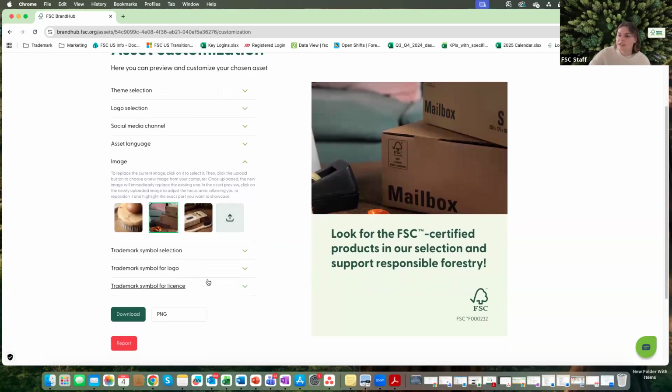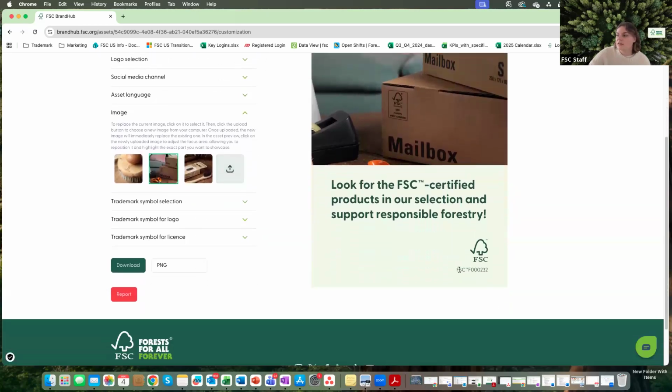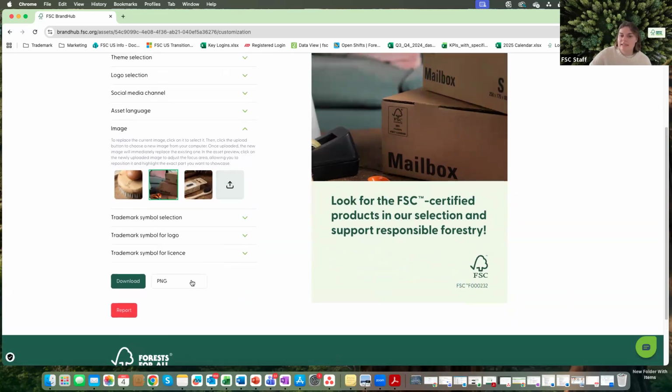Again, trademark symbol generation is there, and your license code, as with the forest sign, is automatically included, which is super helpful. If you've attended any of our previous trademark webinars, you know that forgetting to include your license code is oftentimes a mistake that companies make. So having that automatically included is super helpful for these assets. And again, you can download there.